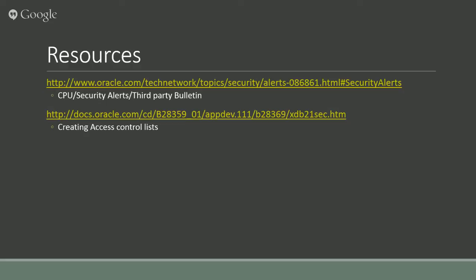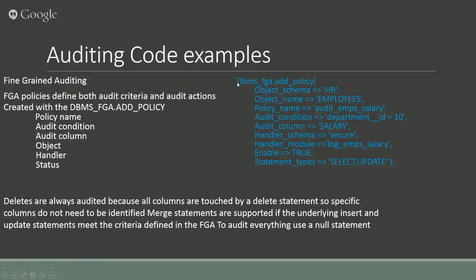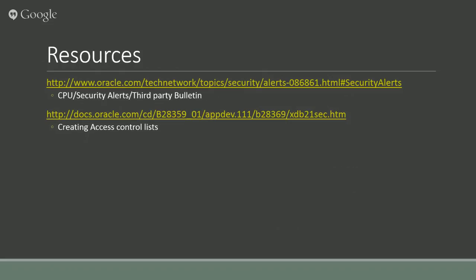So Robert asked about some other resources that would be handy, such as a command that gets a list of current audit commands, and you can actually view that in the DBMS table. So if we go back, this policy actually stores the fine-grained auditing commands, and the procedures for standard auditing can be viewed in the XML document in plain text. So you can see how things are being audited, where they're being audited, and the commands behind them. Anything else? Any questions? All right, I don't think we have any questions.